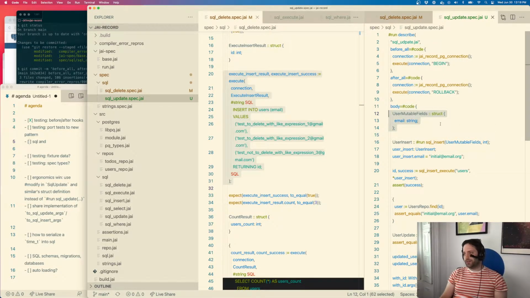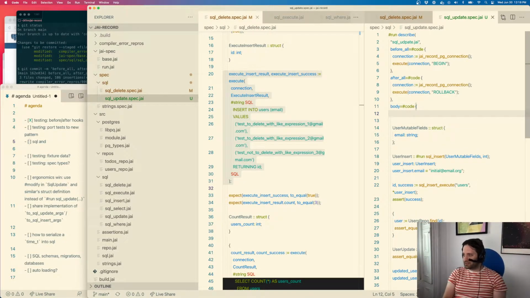Yeah, I feel good about this, because this user mutable fields business is used in the SQL update business that I'm running down here. I don't want to test insert and update and everything all together. I want more separate tests happening. So let's go for execute insert result is going to be a struct that just has an ID.